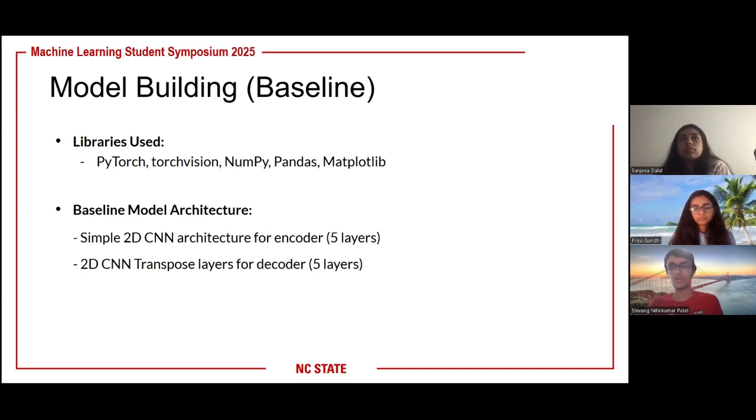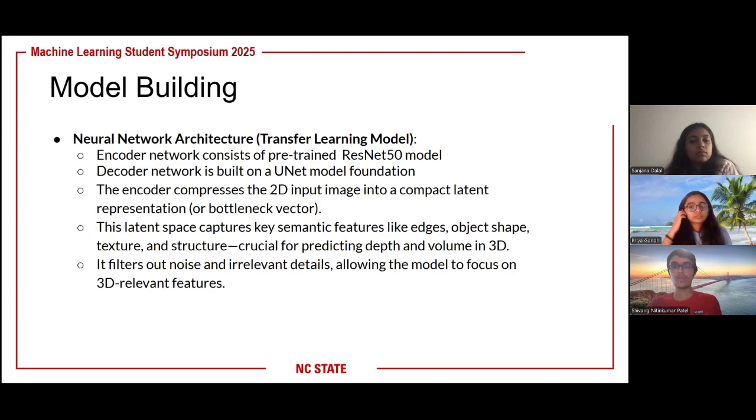For the encoder part, we have used 5 layers, and for the decoder part also 5 layers. We have used two-dimensional convolutional neural networks for the encoder, and for the decoder, two-dimensional convolutional transpose layers, so that we build on the information that we have condensed in the encoder part. This was the intuition on which we built the model.